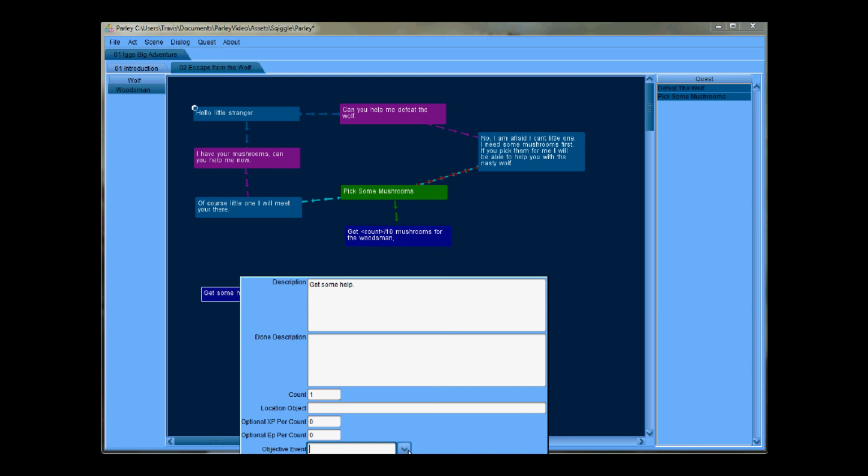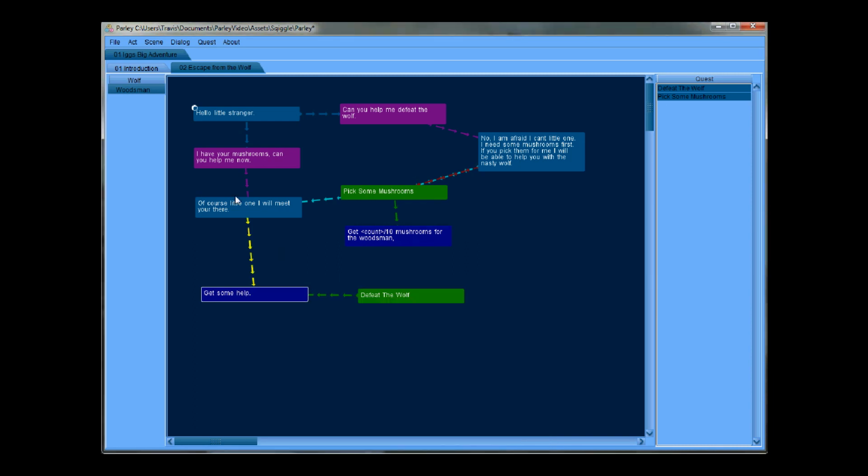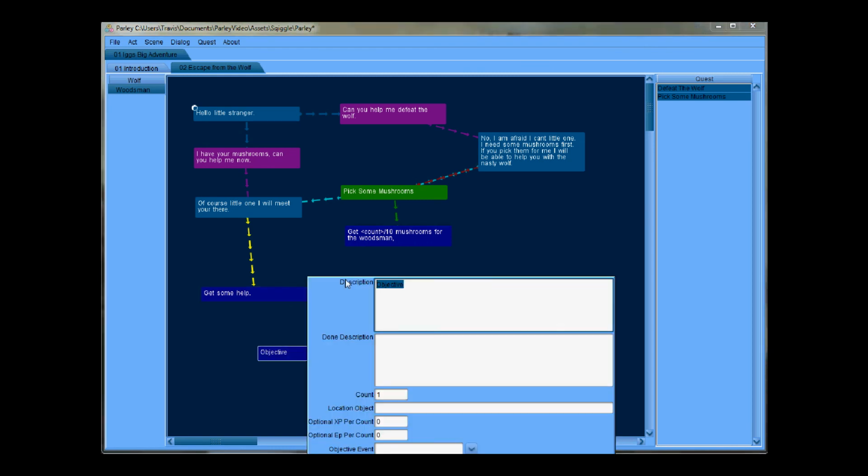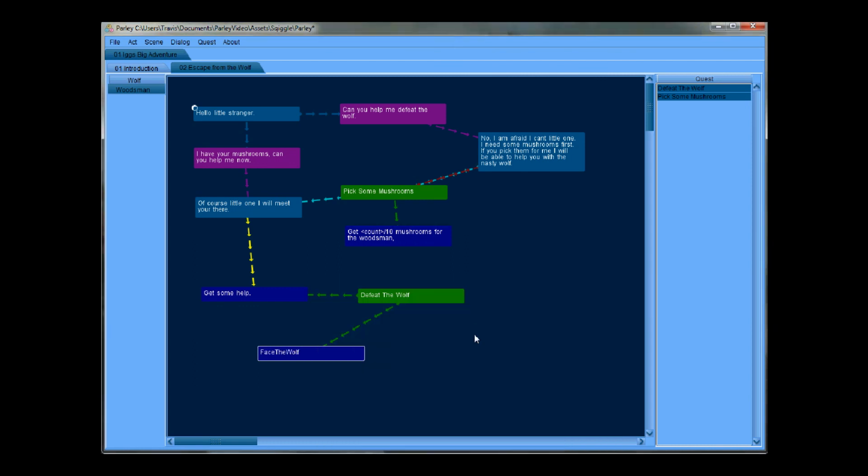I don't think you can see that at the bottom of the camera, unfortunately, but yes. So once you chat to the woodsman here, this quest objective is done, but the wolf itself is not dead. So we need to create a new quest objective, Face the Wolf. At this point, we'll go back to the wolf itself, and we will then see him.